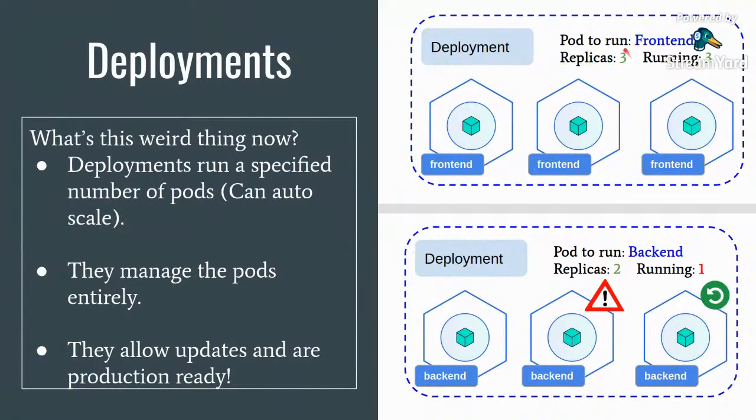It'll say, okay, I'm supposed to bring up 3 instances of front end. I'll bring them up. I have currently so-and-so running. I need to match 3 replicas. And it'll bring them up. So one of the other features of deployments is, if you want to update the software in the front end, you can do so. This deployment will detect those kind of changes, close the older pods, and bring up the new ones almost instantaneously. It's extremely fast and it's extremely useful in production scenarios.